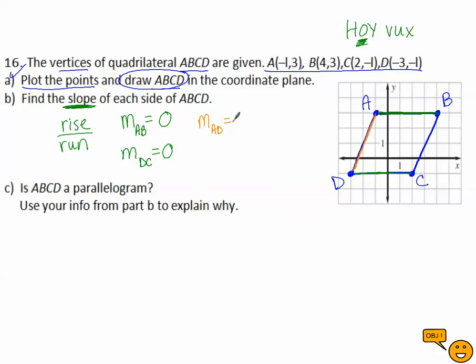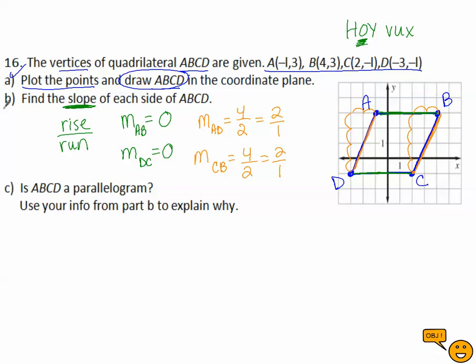If I'm going to do rise over run, I'm going to start with the point to the left. So from D, I'm going to count up 1, 2, 3, 4, and over 1, 2. Simplify it to 2 or 2 over 1. Similarly, the slope of BC, this one right here, again, I'm going to start with the point to the left, and I count 1, 2, 3, 4 up and over 2. So the slope is again 2 or 2 over 1.